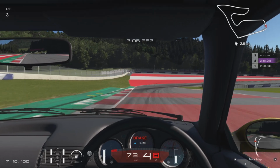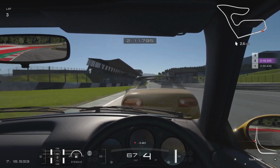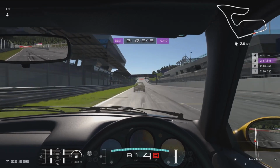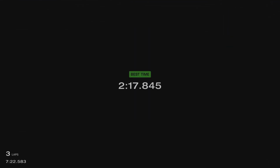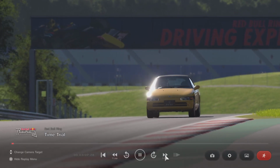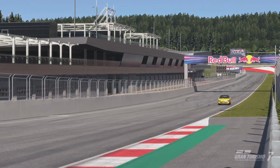As you can see, I managed to come back at the end there because I had a sloppy middle sector. Nailed that last corner beautifully, and probably just lost a little bit of time there, actually. But we are going to beat a 218, and we actually get a 217.8. So, yeah, pretty happy with that lap time. It was quite a fun car. So I'll just let the lap run and you can just watch the replay before we move on to car number two.